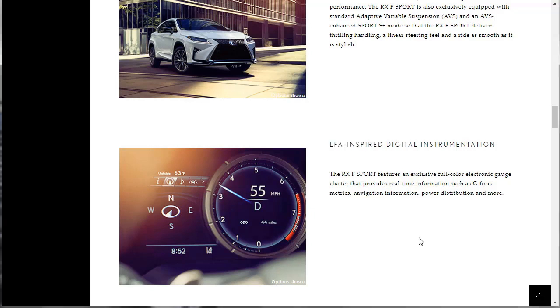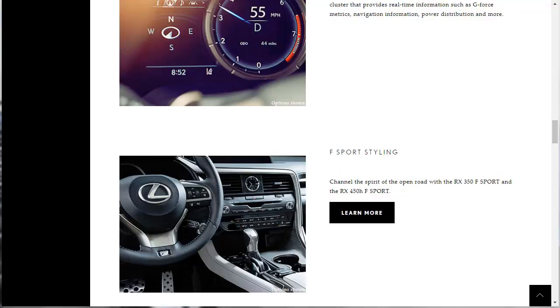Although, but I should. It says the RX F Sport features an exclusive full-color electronic gauge cluster that provides real-time information such as G-force metrics, navigation information, power distribution, and more. Here they're going to talk about the F Sport styling and that we can learn more.